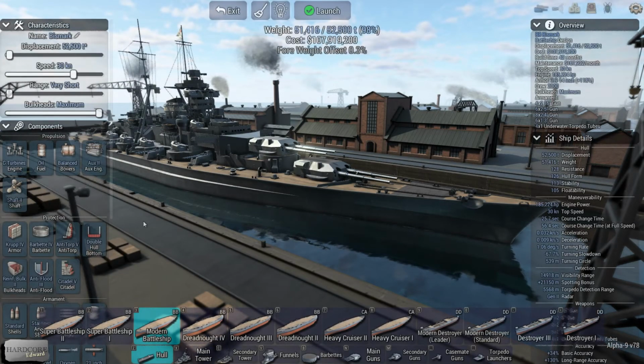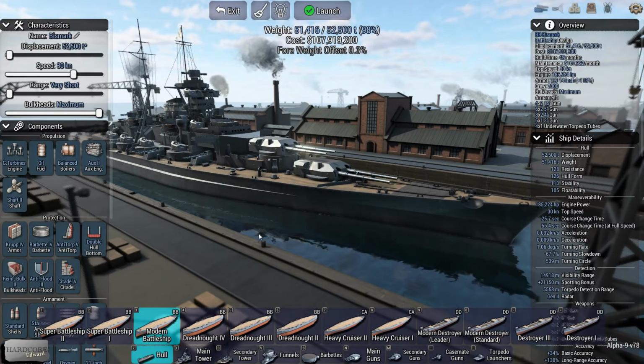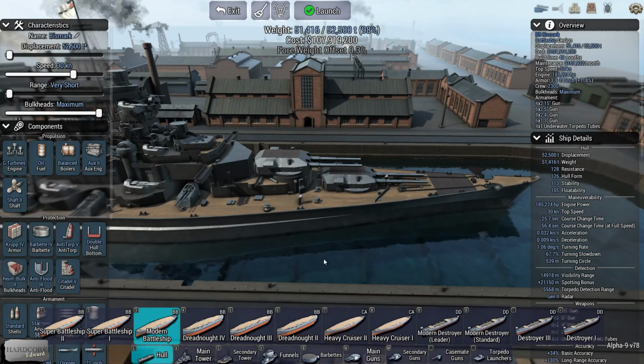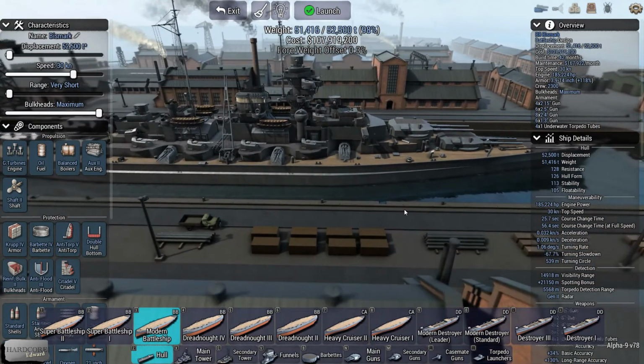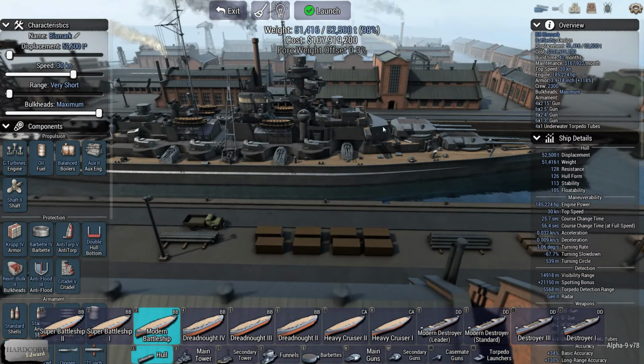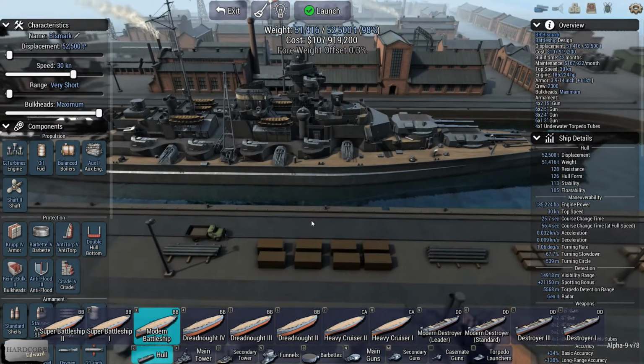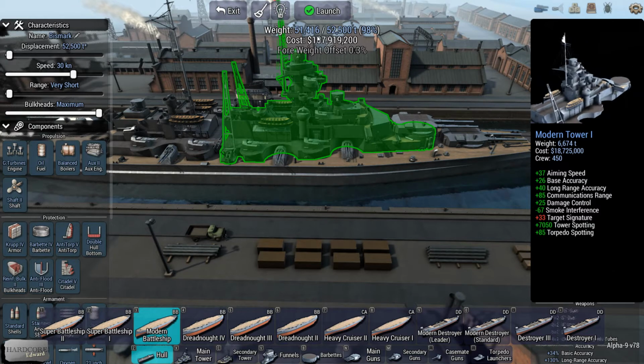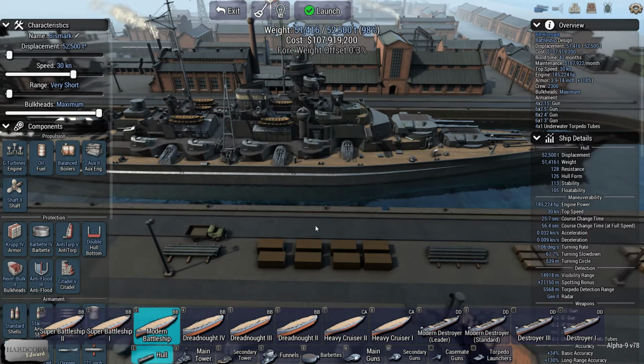Okay, so I'm going to show you the specs of Bismarck. This is as close as I can get to the actual vessel in real life. A little bit heavier than historically accurate, but never mind. So we've got 52,500 displacement in the hull allowed, and 51,416 of that used, so it's 98%. Not too bad. We've got a top speed of 30 knots.